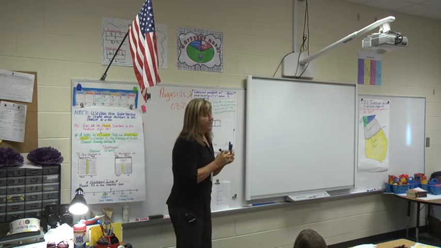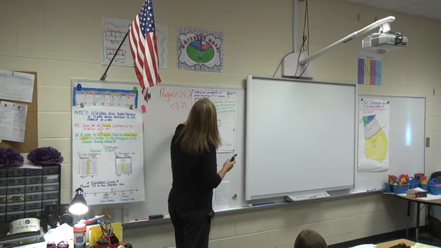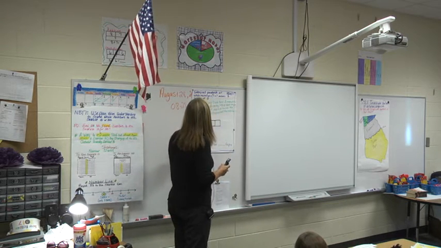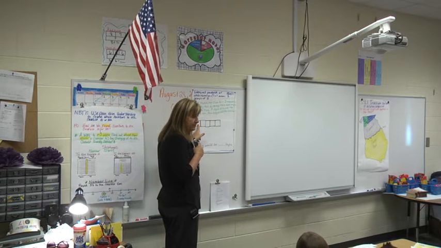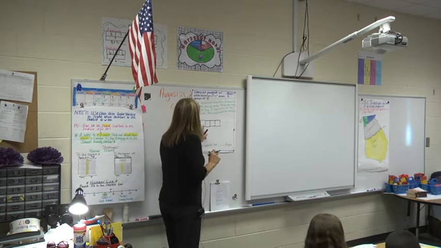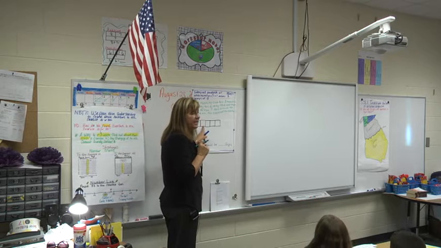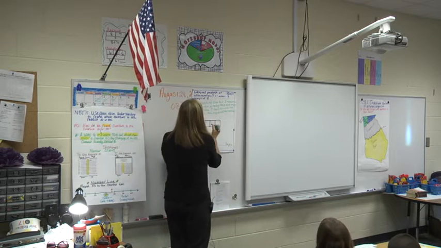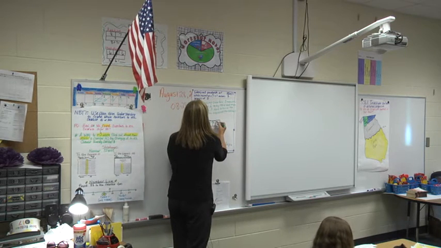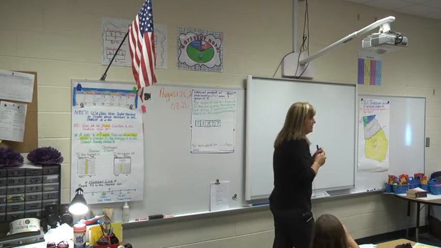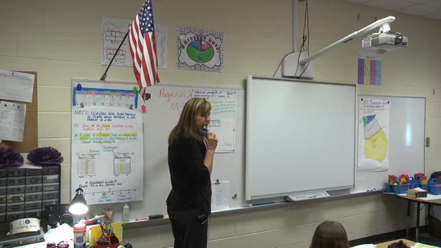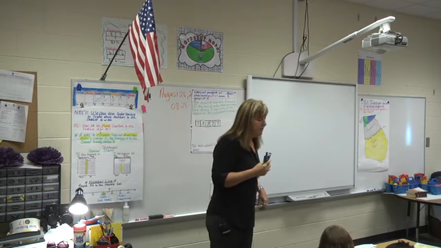All right, now, the rest of the problem says if they ran a relay race, so here's the race, they're running long, and each had to run 7 laps around the field. So how far is this person having to run? 7 laps. Okay, so put that in there. How far is this person running? 7. How about this person? 7. Okay, do that for me. So each box stands for a person, and 7 stands for what? The laps. Okay, go ahead and draw that for me.